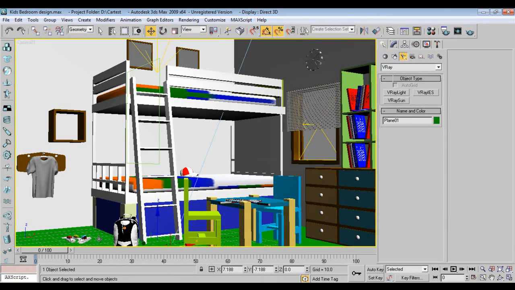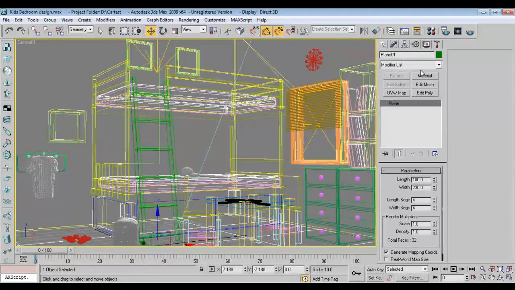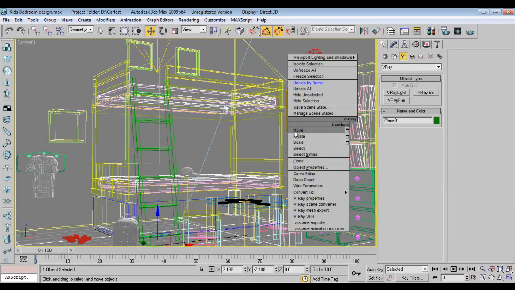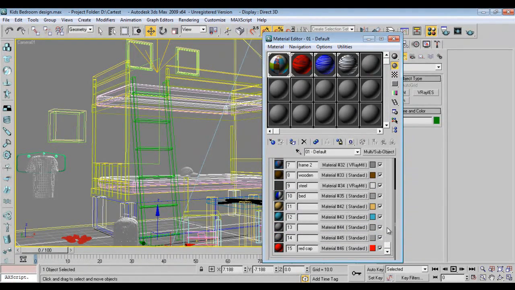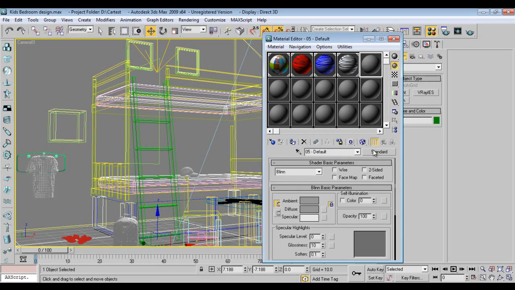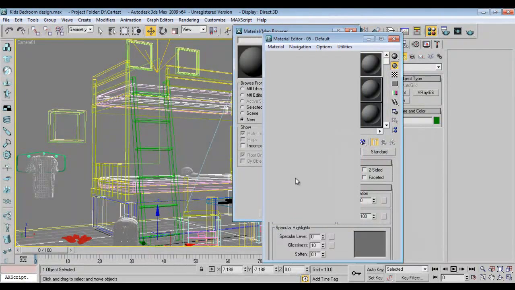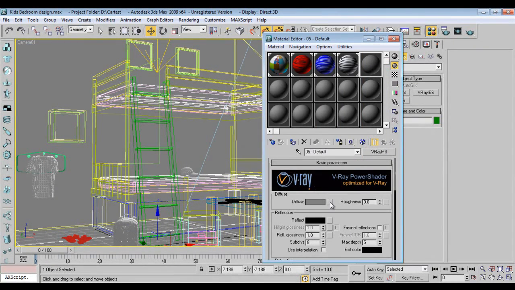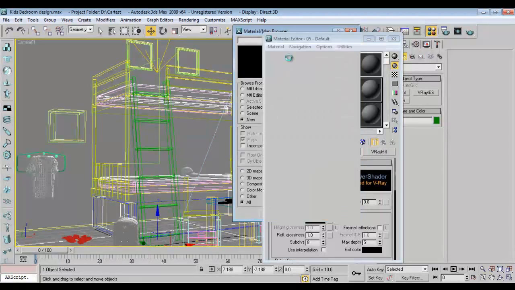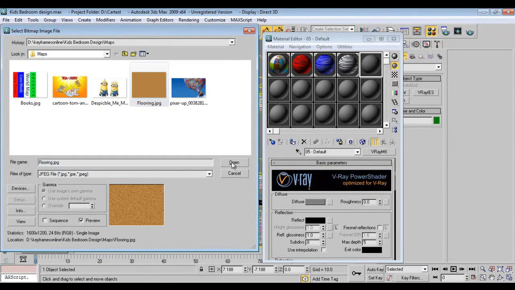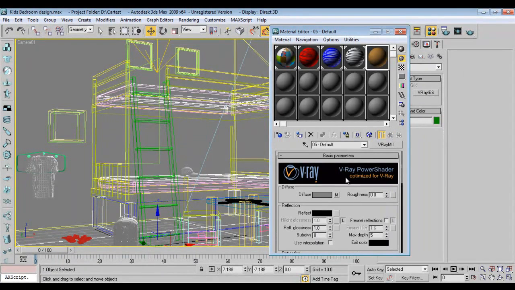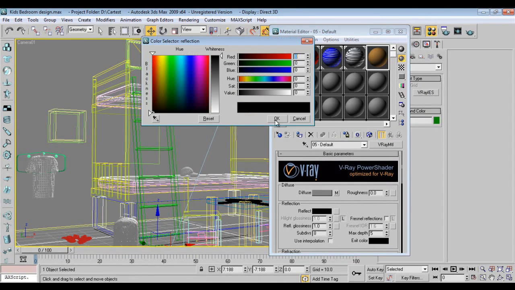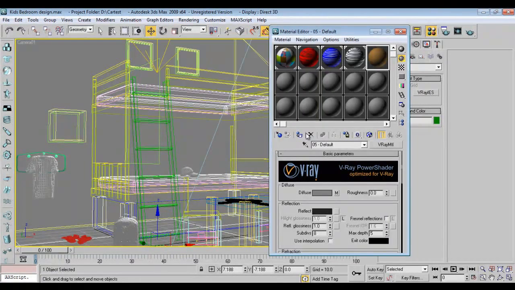I'll select my plane, go to modify, I'll say material, and just check which material is going on, or maybe blank material, standard V-Ray material. I'll go to bitmap, say flooring, slightly reflection I want.